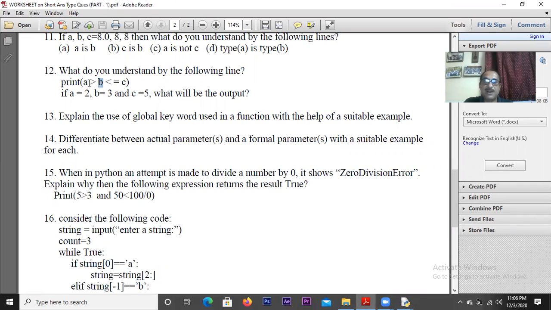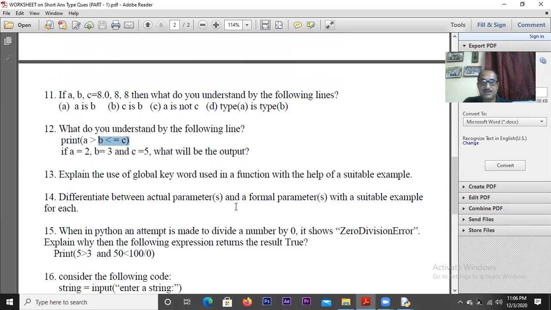This B is a part of both conditions, A greater than B and B greater than or equal to C, and there is one and operator working in between. These few things you just have to remember.